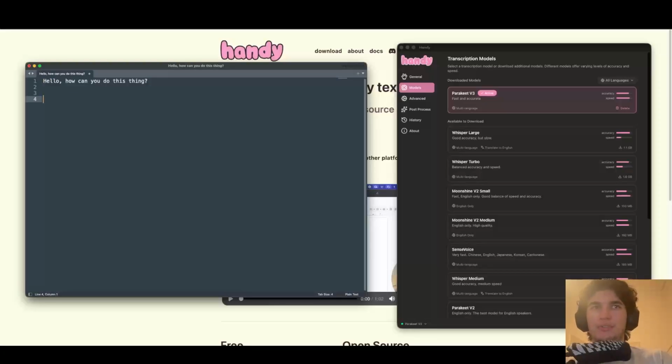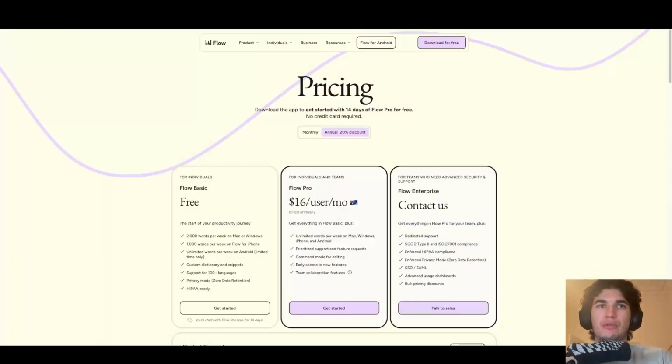But where this struggles is, say I'm talking and, oh, I didn't mean to say that, scratch that, or hey, this is what I'm talking about, test, test, full stop. It sort of struggles with knowing what I'm going to say and formatting it. So that's where you can use post processing. And that's what Whisper Flow does really well natively.